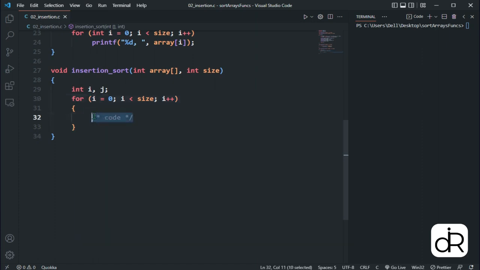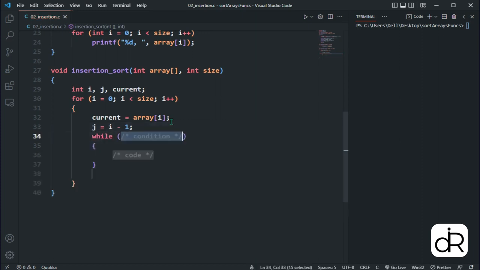So it's going to be current equal to array at i. Again, we're going to need to define this at the top. And we're going to set j equal to i minus 1. And insertion sort is better with a while loop.